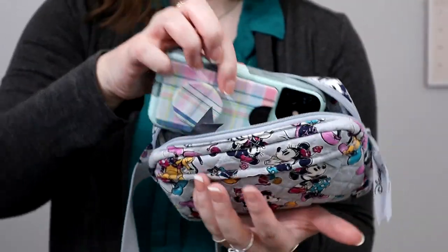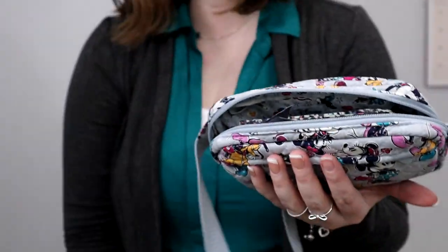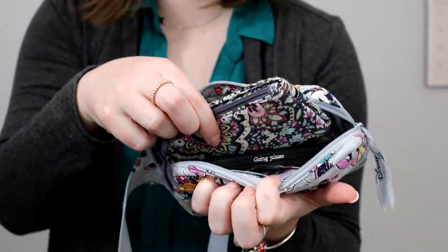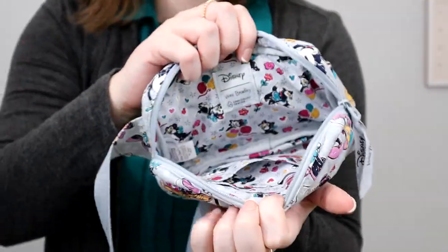I was able to put the pop wallet back on my phone by putting it on the inside. And again, you can have so much more space in here if you don't carry the wallet, if you just put your cards in here.